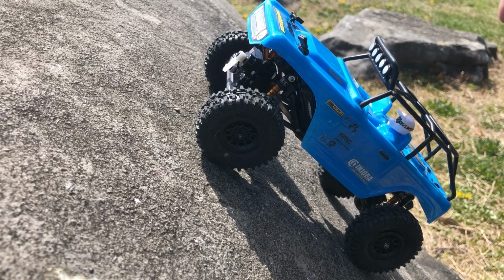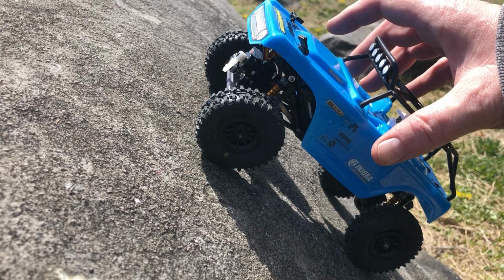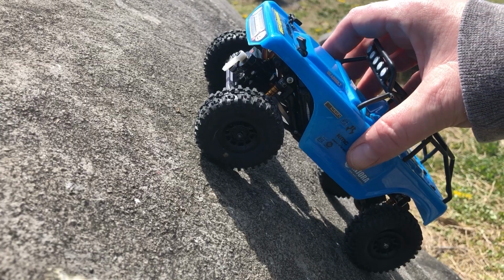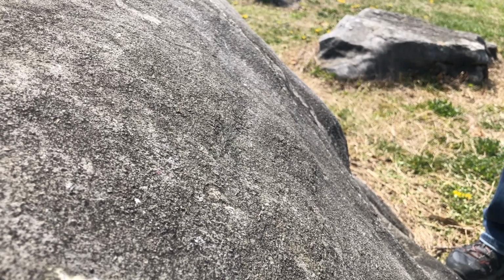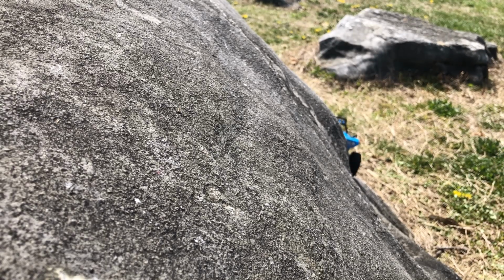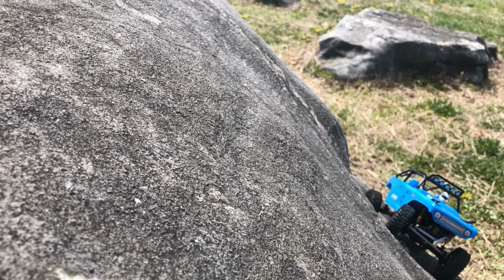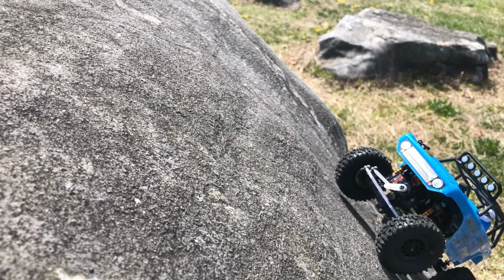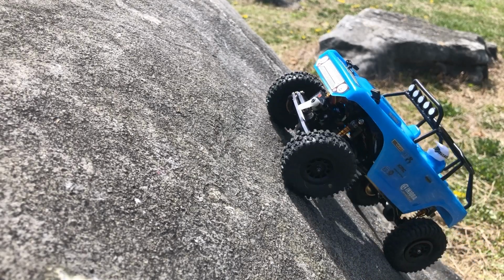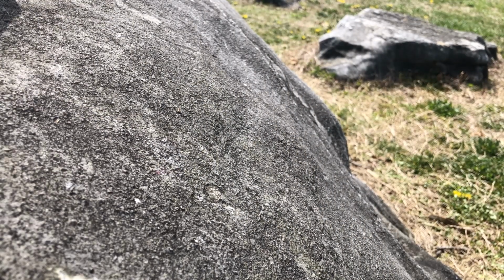nut. I'm just popping the tires off, popping the new ones on, and they grip so well. They're not spinning on the rims or anything like that. So, all right, so let's try the tusks. Those climbed up it. I felt like there was maybe just the slightest bit of wheel spin.